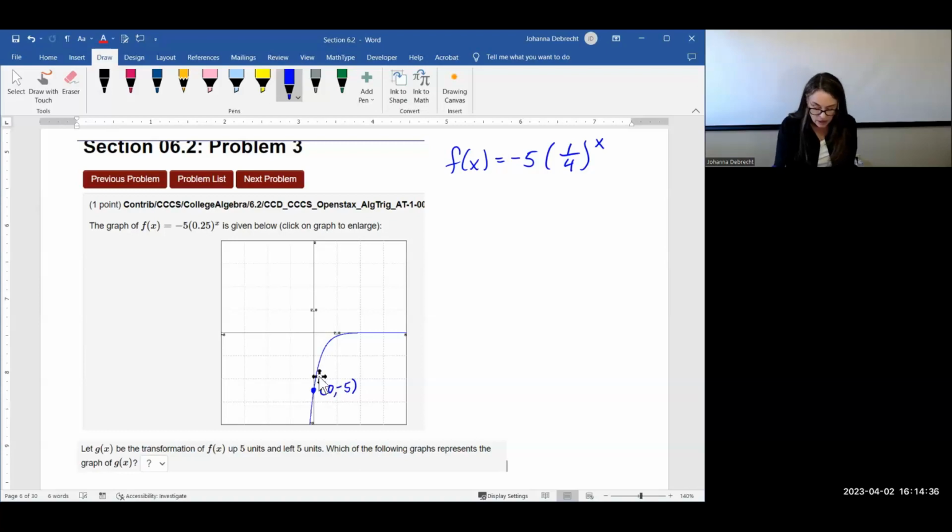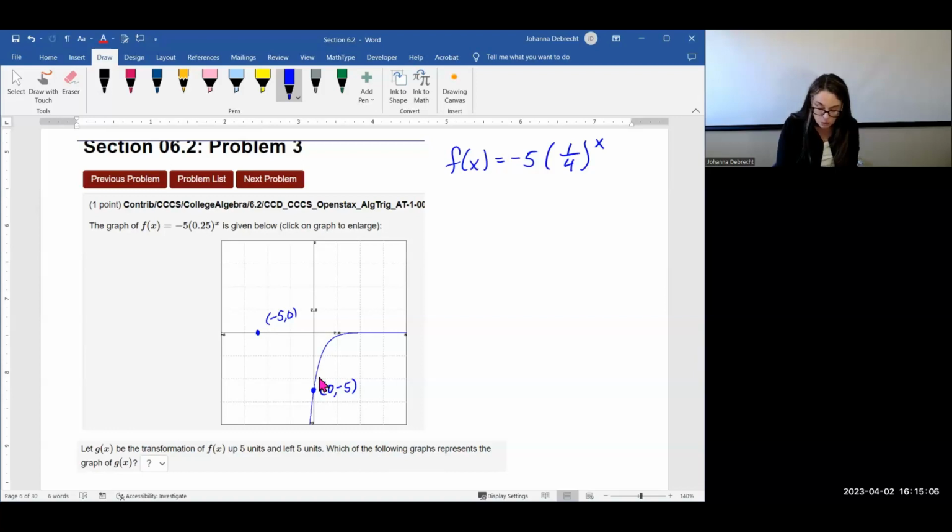Now where is that going to go? It's going to go up 5, which would put it here at the origin. Left 5, and my scale is by 2, so each bar gives a 2. So it's going to go over here. It's going to end up over here at (-5, 0). Going up 5, left 5. And that's what's going to happen to every single point. Up 5, left 5.